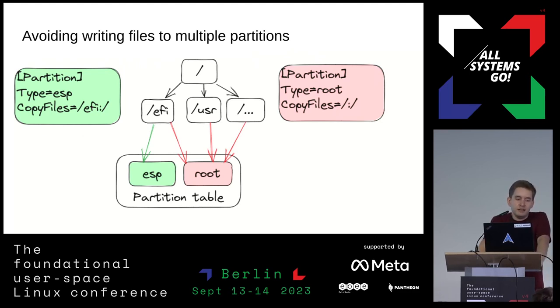So that means if you have an ESP partition, like in this example, and the root partition, and you first populate the ESP partition using the EFI directory, all the files from /EFI go into the ESP. But then if you populate the root partition from the root directory, it also copies the /EFI directory into the root directory. So suddenly your EFI directory is in both your ESP and in your root partition, which means everything is duplicated. So we need to be a bit more smart here and basically look at the other partitions that are going to get populated, figure out what their mount points are, and exclude those directories when populating the root partition to make sure that we don't put the same files in different partitions twice.